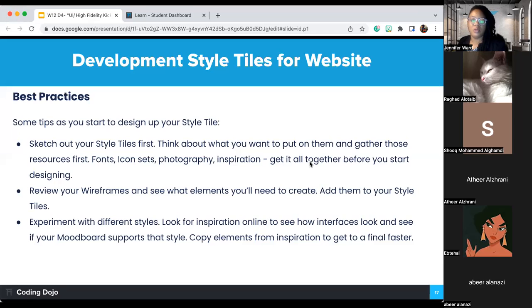All right, so best practice to get this done: you can start with sketching, and then put together all the resources: fonts, icon sets, photography, inspiration, okay? Review your wireframes, see what elements you created, and use them in your style tiles. Experiment with different styles and inspiration.